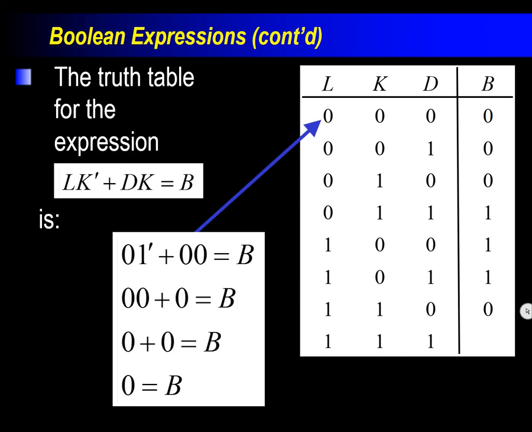And you would know the times when the door buzzer would be going off. These are the 4 times the door buzzer would go off. It goes off when the door is open and the key is in the ignition. It goes off when the lights are on. It goes off when the door is open and the lights are on. It goes off when the door is open, the key is in the ignition, and the lights are on. Okay? That's the way it works.